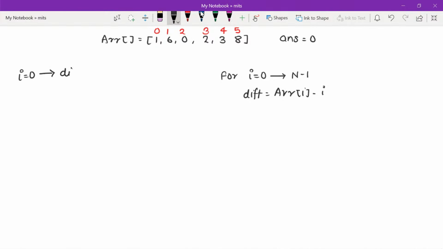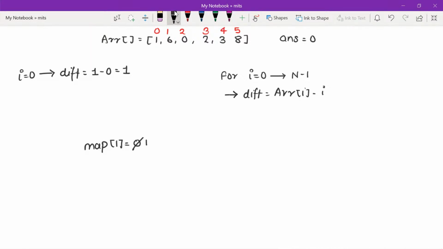The value of the difference is equal to 1 minus 0, which is equal to 1. Initially my hash map is empty, so we would not have any such value. Before moving to the next index, I'm going to hash this difference value. It might be helpful in future. Let's say the name of my hash map is map, so map of 1 plus plus. Previously it was 0 and now it is equal to 1. That is, we got one index for which we have this difference.